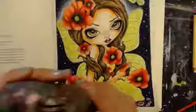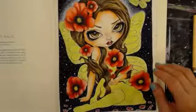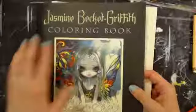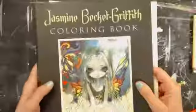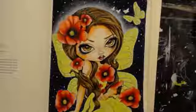You want it 100% dry, otherwise you're going to be pilling up your paper. So this is the color book that we're working in. It's as black as my shirt, but it's giving a glare. There we go. So if you look for it in store, it's not gray, it's black. But I have the light set so that it brightens up the color book page a little. Okay, so now let's get in with some pencils.